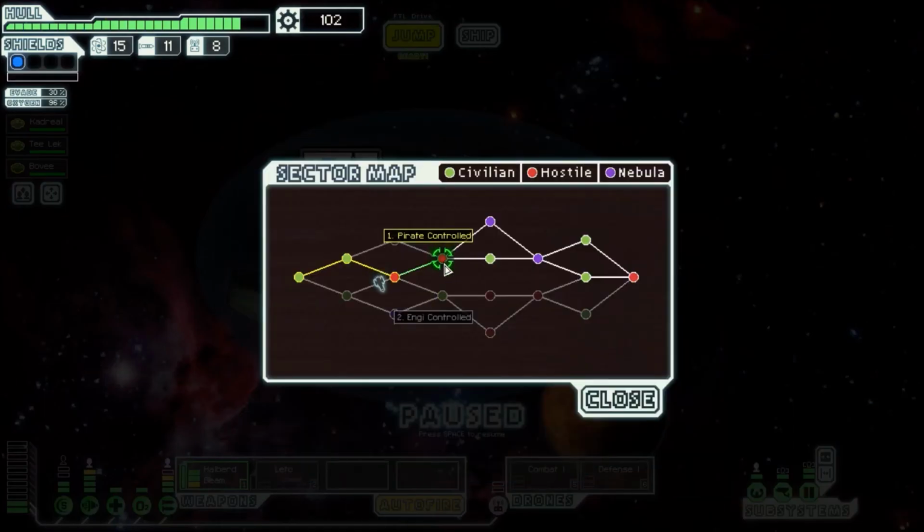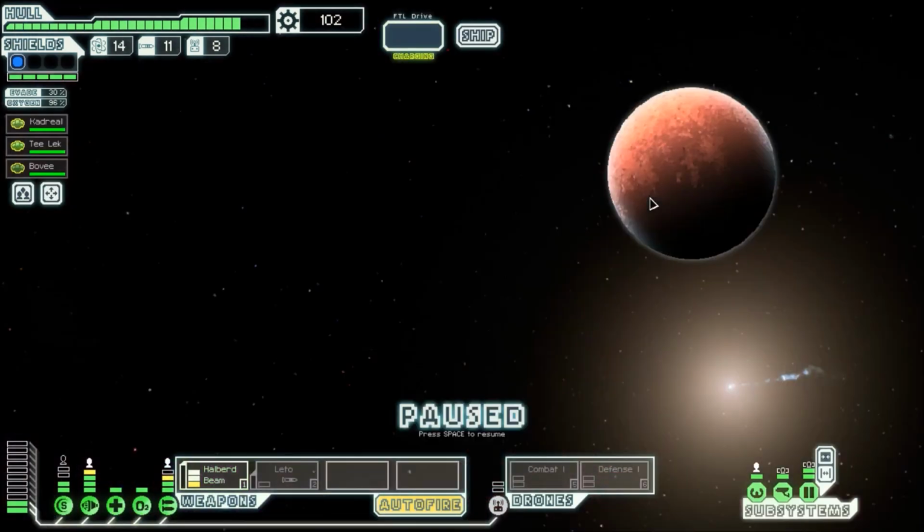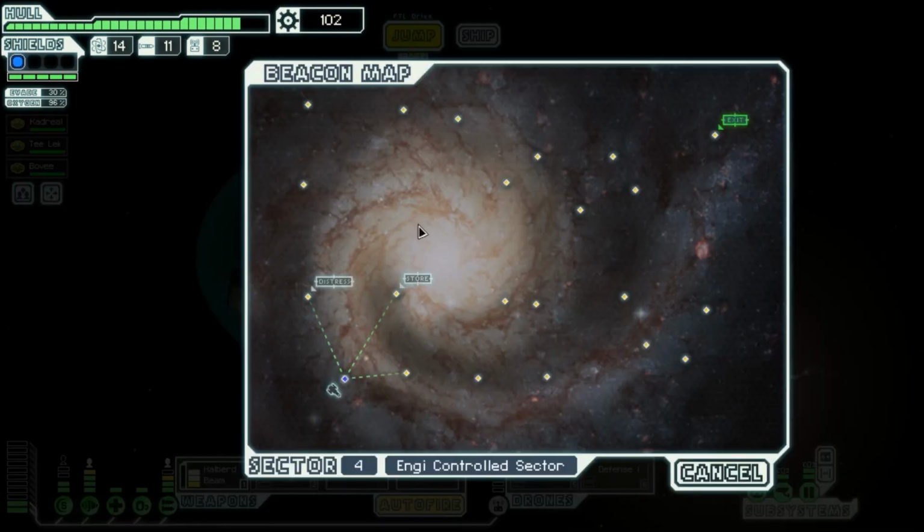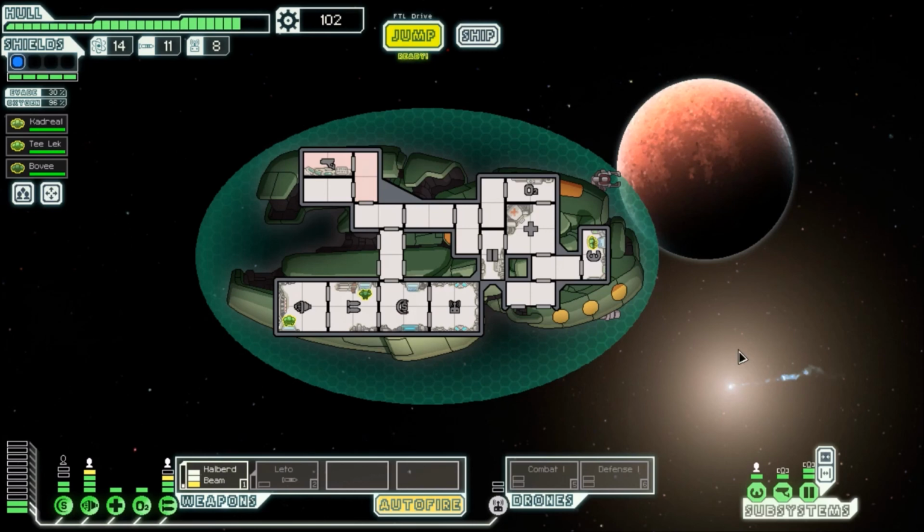Jump, next sector. Pirate-controlled, Engi-controlled. We got another shot at getting an Engi crew member. I'm just shooting for homeworlds. You've arrived in Engi space. And there's a store. Next time, we're going to go to this distress beacon, and then probably to this store. And hopefully we'll be able to get an Engi crew member, which will help us do a quest here? Maybe we'll get some kind of other ship? I don't know. We already have the Engi ship. Maybe it's a different one, or just a layout or something?